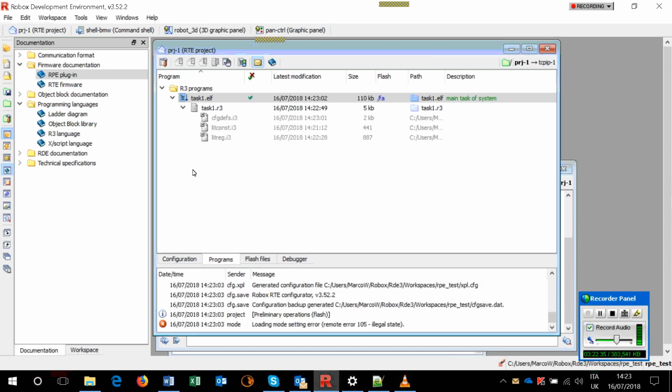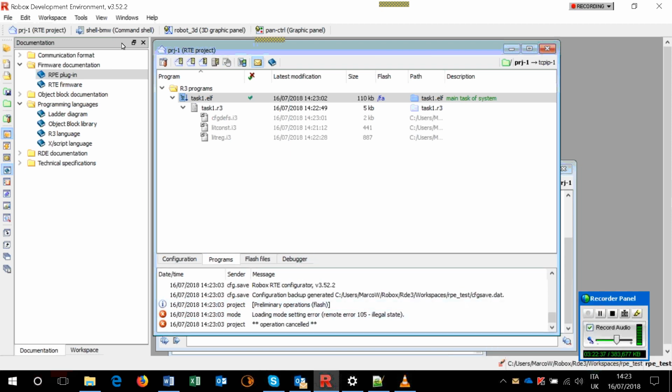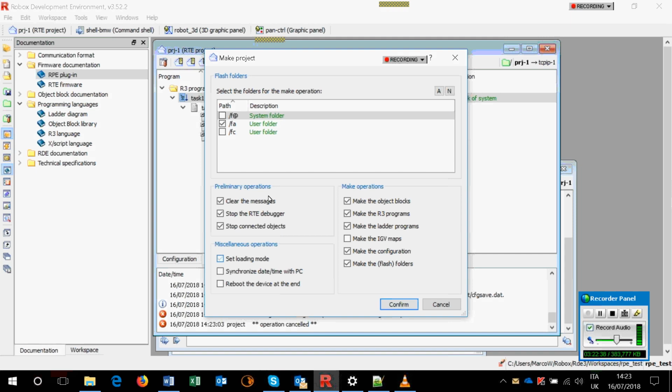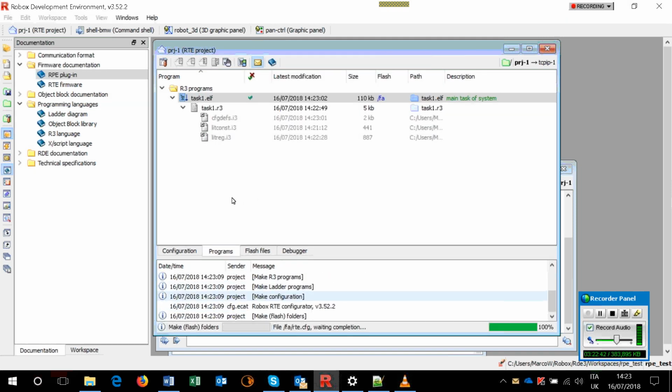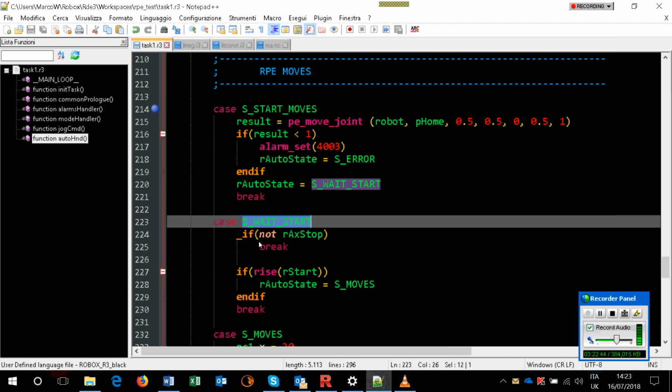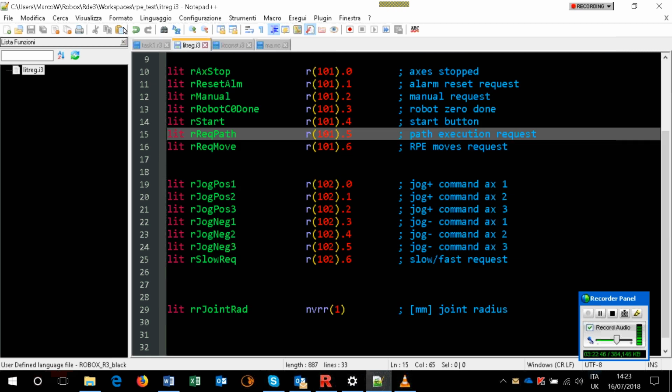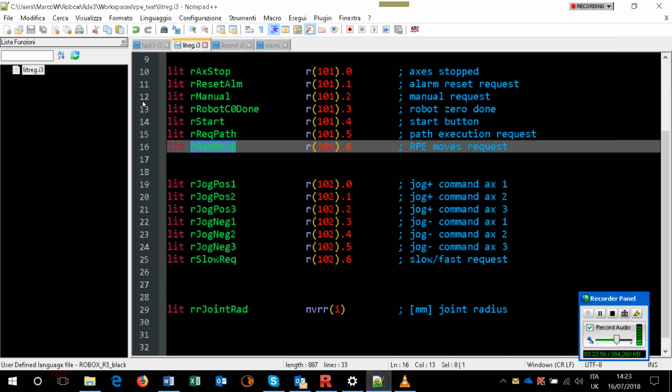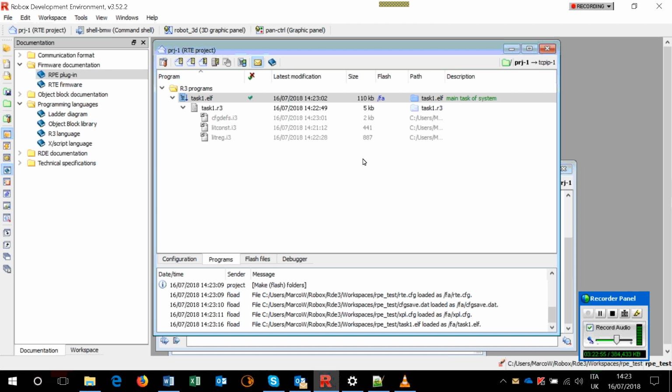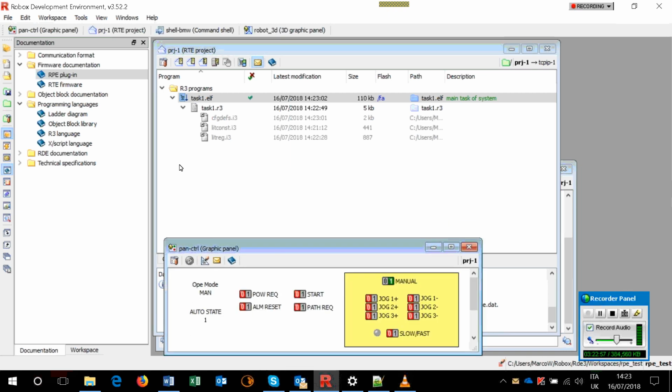Confirm. We go. Oh, illegal state. Yes, because I again set these very bad things here. Now, other things I need to do. The request move, I need to set here in the panel.